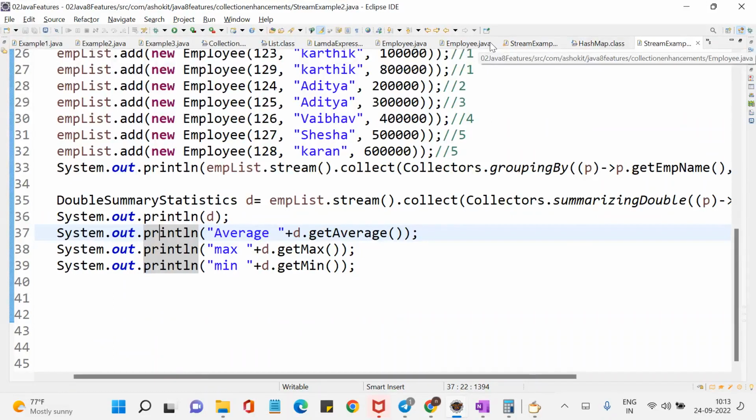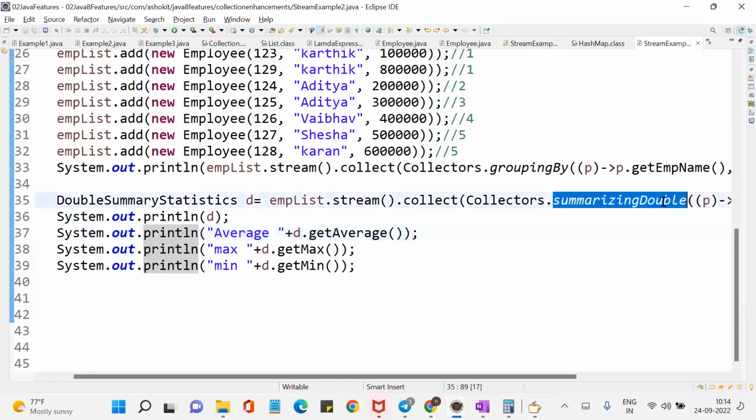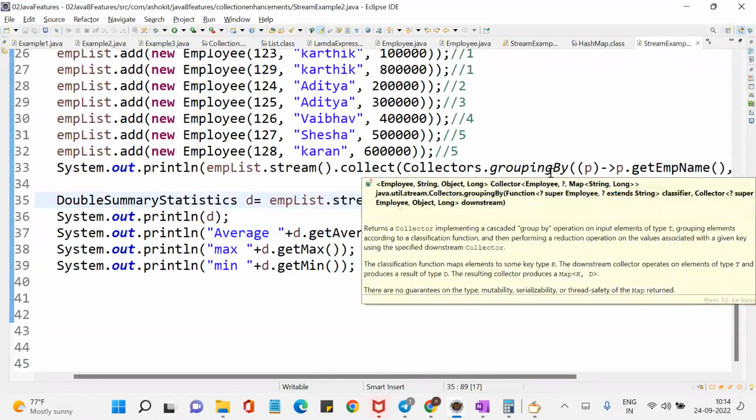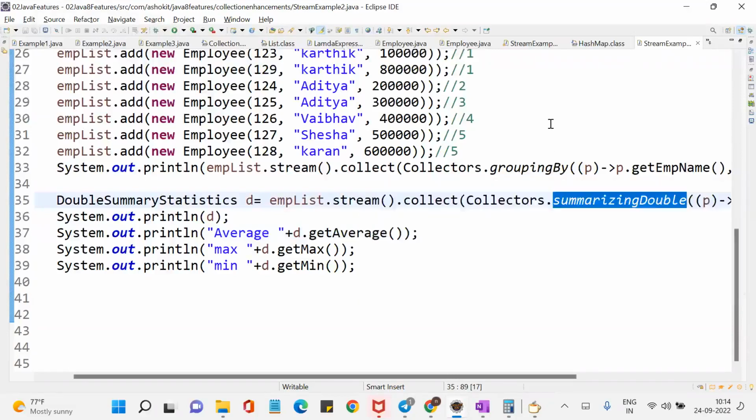So if you want to not get confused with the brackets and all, please do as much practice as possible. Now, don't look at the code. Look at the grouping by signature. By the signature, you can understand. If you take a map method, that signature is telling you it takes a function interface. What is a function interface? It takes one argument and returns something else. What it returns depends on your requirement, correct?